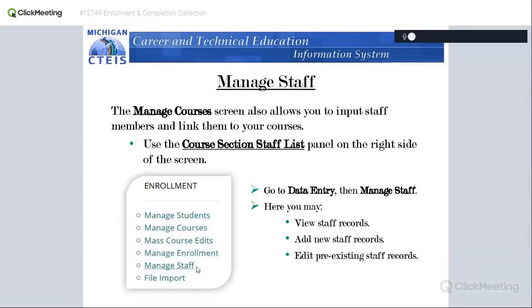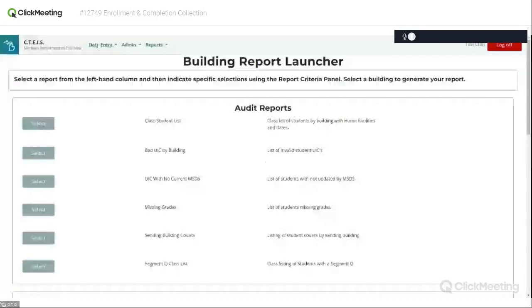So we're going to head over to the demonstration again and show you where to input your staff information. Okay, so we're back here.